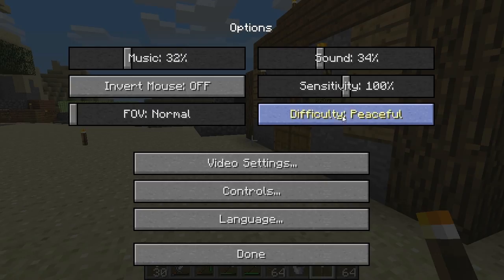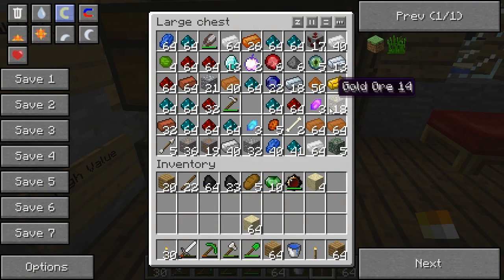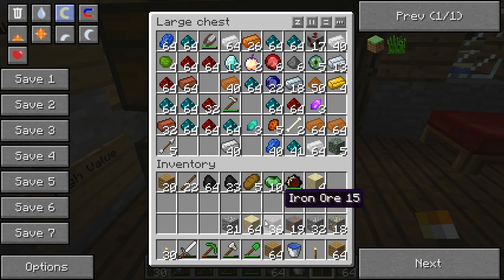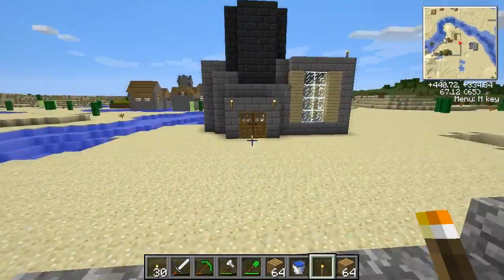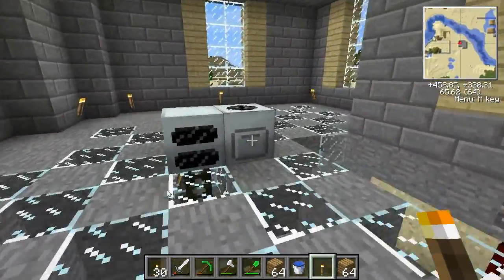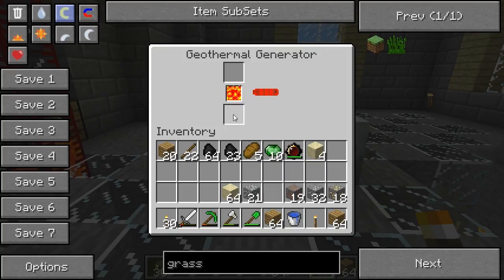Let me make sure that I was on peaceful, because I was doing my mod primers. Make sure that that's not on. That's a good thing to check at the start of each episode. All right. Let's get some of this ore. Okay, we've got some ore, and we'll go ahead and macerate some of that. Let's put some of the iron. Iron is going to be our most important ore for right now. Gold will be useful as well for various things, but iron's going to be our most important at this point in time. It'll be best if we macerate some iron. So let's get that going, and this is going to start running out of lava.